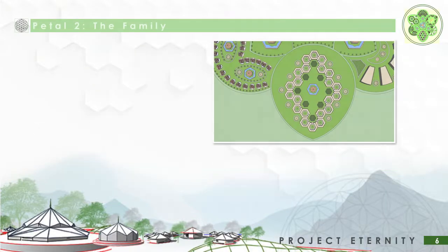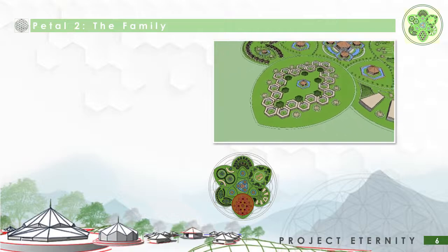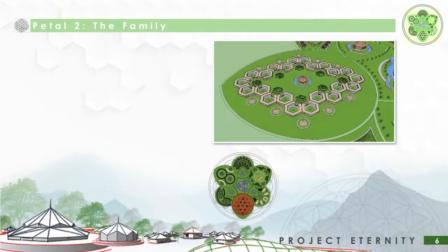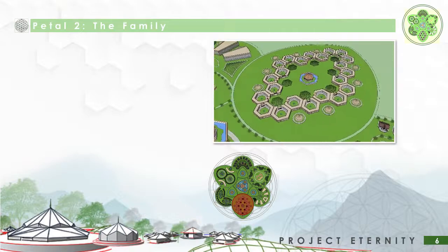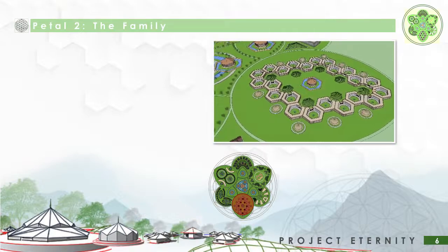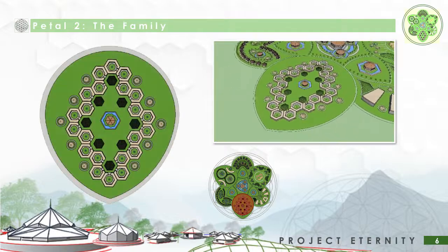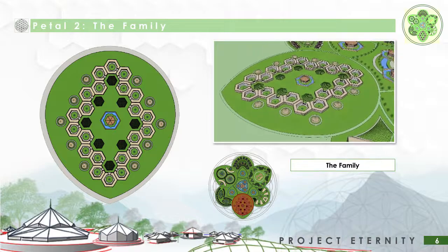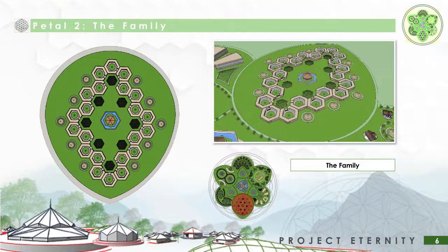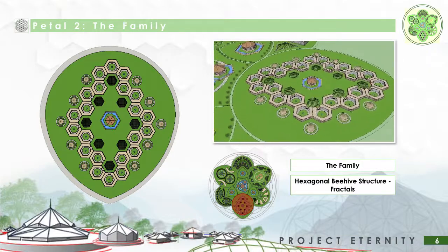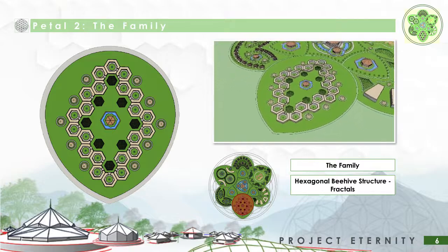The second petal of living is the family. Now when we say family, a family is based on the concept of interlocking hexagons. And why is that? First of all, it's mathematically very well shaped. But the second point, which is very important in this petal, is the fact that the family sticks together. And so are the values. Which means we design the hexagonal beehive structure to create the fractal energy system.